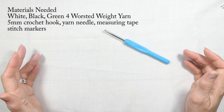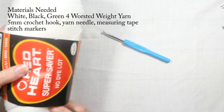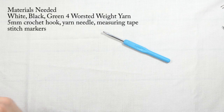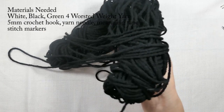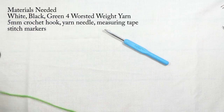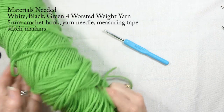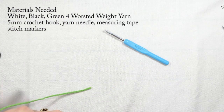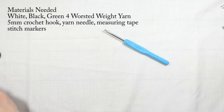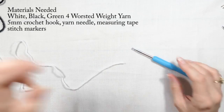Just using the Red Heart Super Saver yarn. So this I'm using white, and I have black. So just basic colors there, white and black, and then I have the spring green, and again, this is all just Red Heart Super Saver yarn. And you know, acrylic yarn is okay for clothes, but some people really prefer cotton yarn, so you could definitely use cotton yarn and just make it to the measurements that you would make yourself.